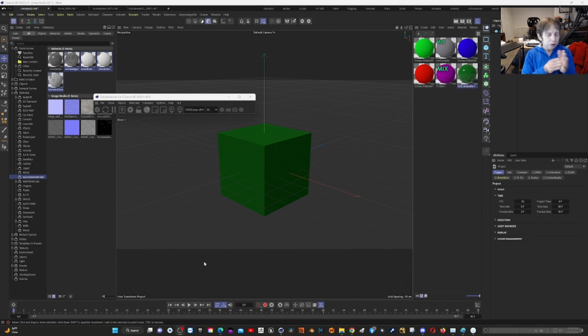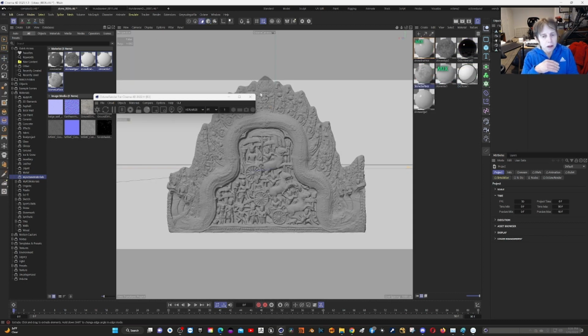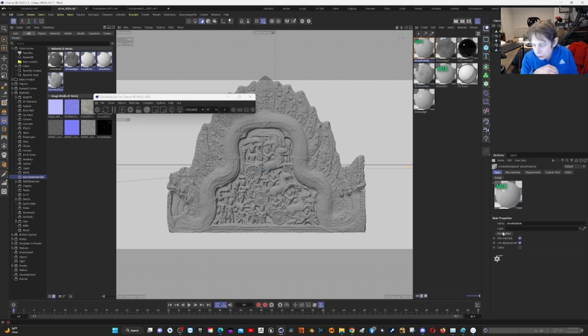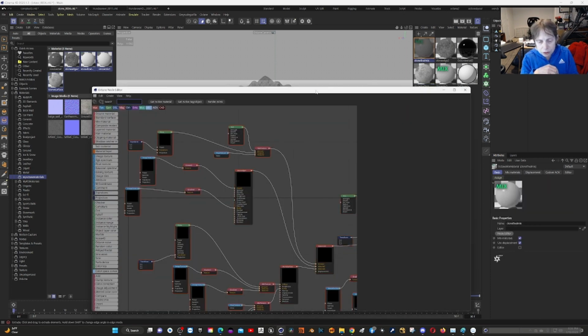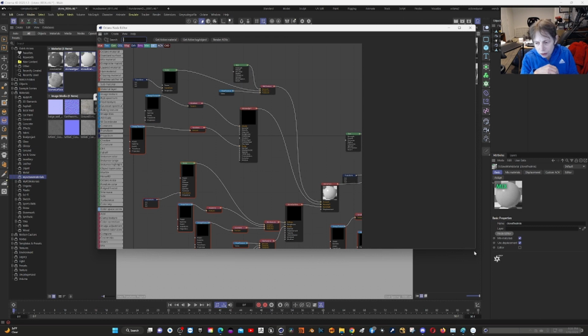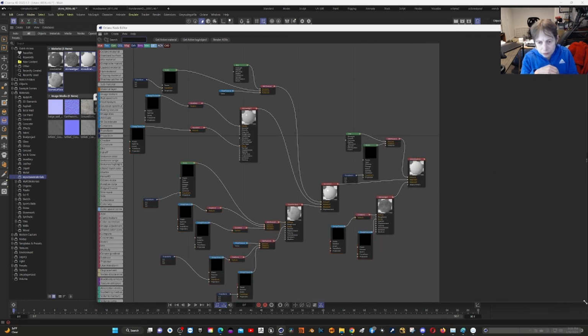So let's first start by looking at what I was working on in Learn Squared. I brought in this model here. I'm going to look at the node editor, and it's going to look scary if you're not used to this. But, okay, I should say this is the old way of doing it. We're going to talk about how you can change it.